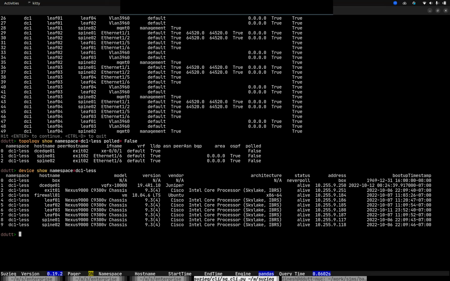So this is a very quick way for you to figure out, are there devices in my network that I don't know about that should be under SuzieQ's poll, but are not being polled? Some of the devices that are there may be things that you actually don't want polled, which is fine, but this is a quick way to catch that problem. Any comments, thoughts on this?